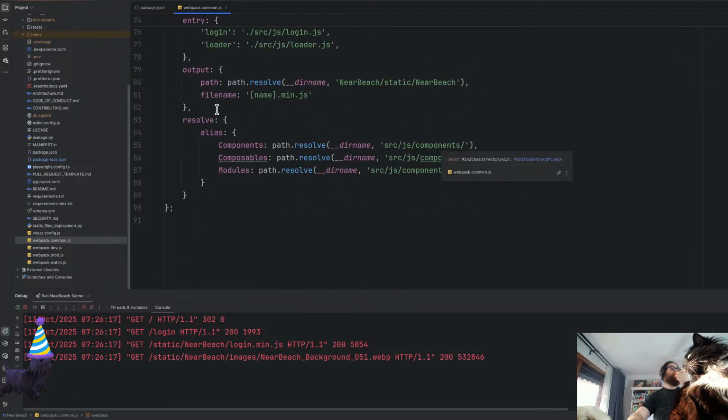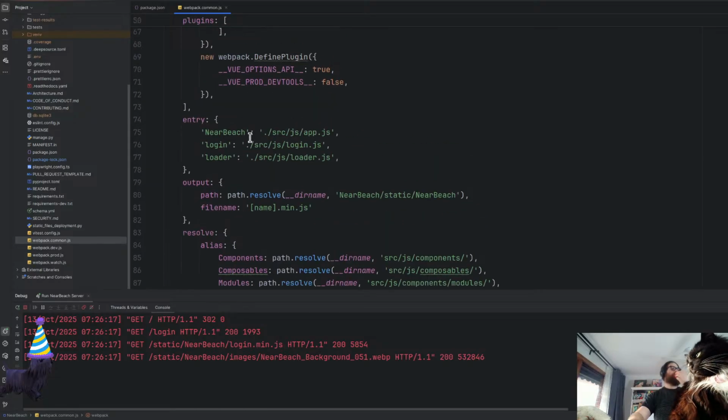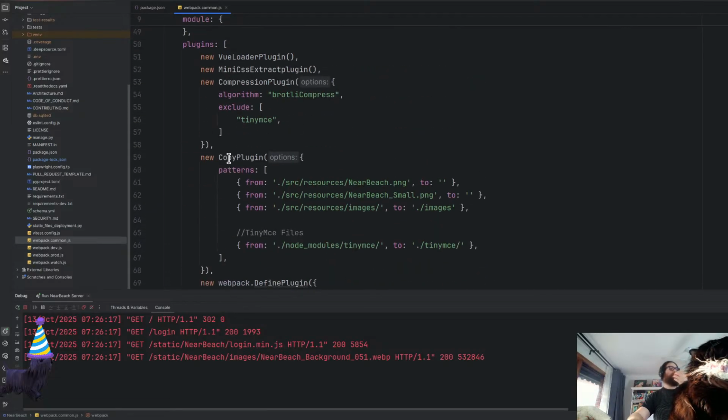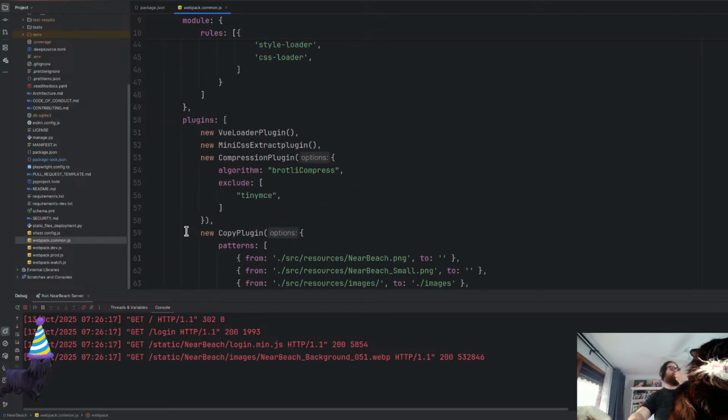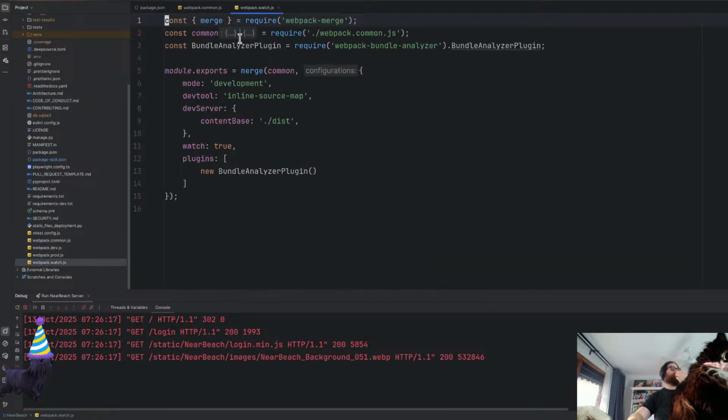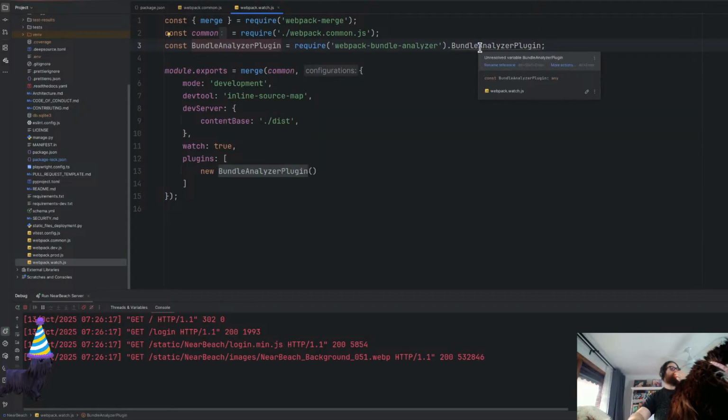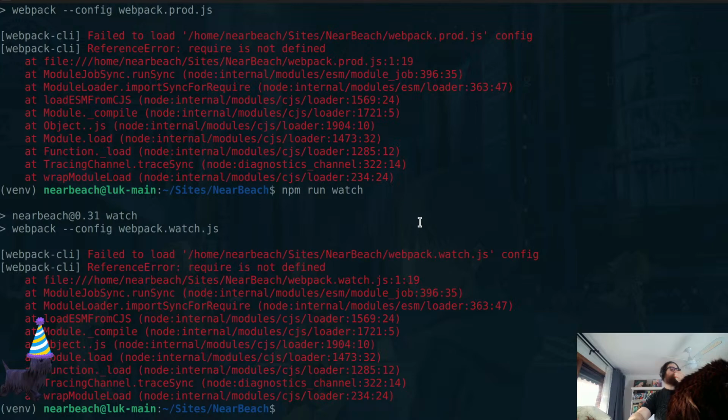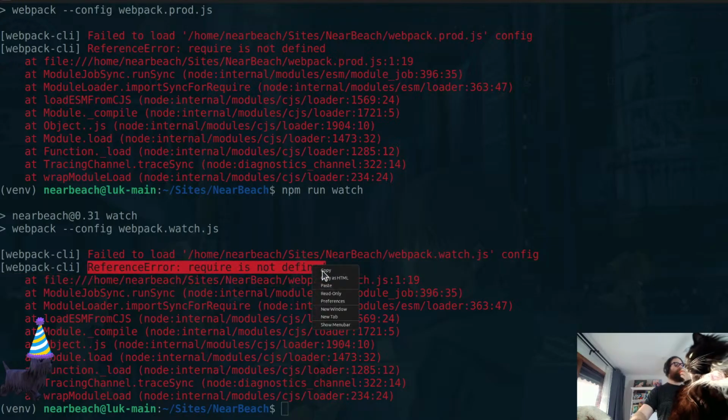Did we break require? It shouldn't have anything to do with the aliases we set up the other day. Webpack watch.js config: require is not defined.